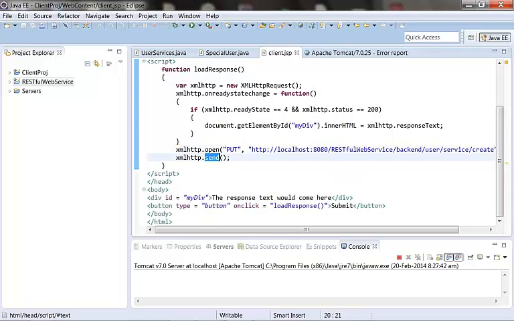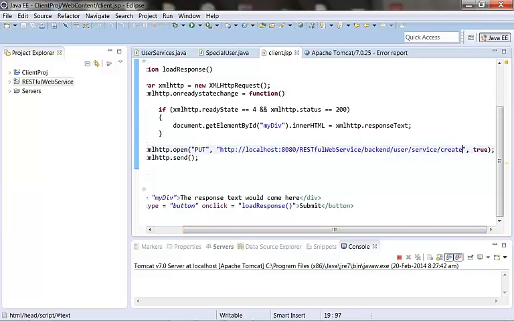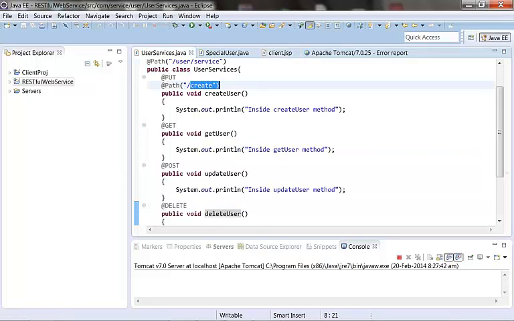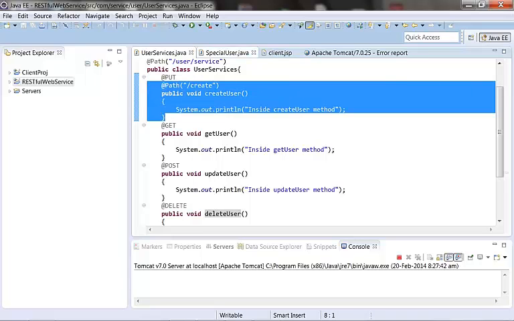When we call send, it will generate this URL and set the HTTP request method as PUT in the HTTP request header. So once send is called, it will hit our web service method create user, and you can notice here I have given the path as create, which is matching the @Path annotation which I have given for create user.